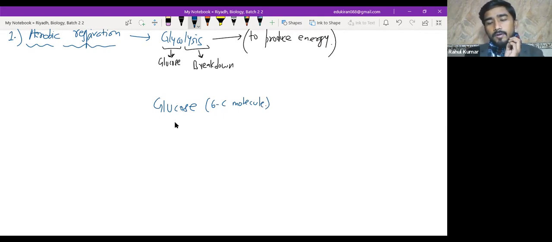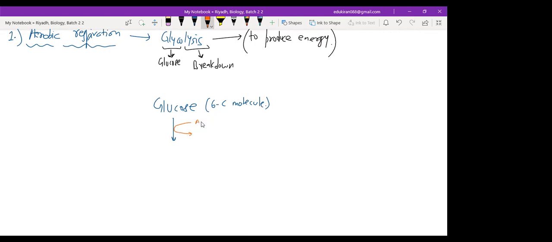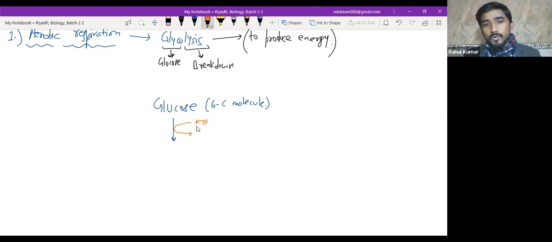So if you see, Mariam, you can see, the first step of glycolysis requires use of ATP. Do you see it or not? Yes, sir. The book must be showing a thing like this, that ATP is coming in and ADP is going out. So it's utilizing energy, counterintuitive to what we were thinking. We were thinking that when we are breaking down glucose, energy should be released, but here energy is being used at the first step. So can anyone tell me why do you think it's happening?